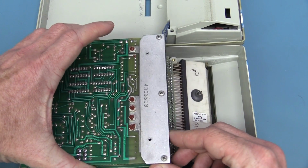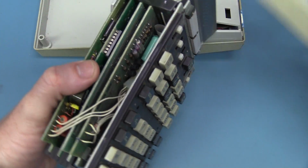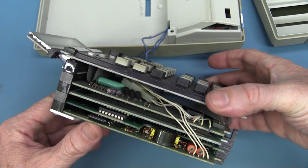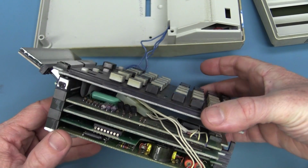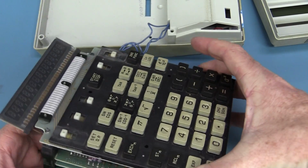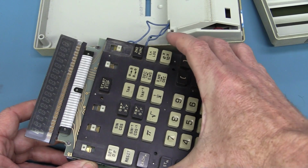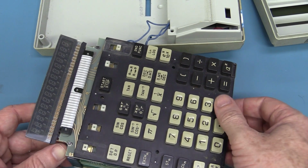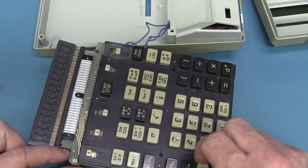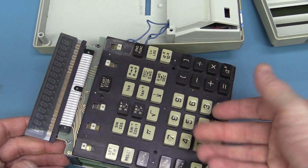So let's. Hey, yep, the whole thing just lifts out. Look at that. There we go. Hey, not as discrete-y as I imagined. I expected a whole bunch of dense TTL stuff, but it looks like we're going to have some LSIs in there that do all the magic. So presumably I've got to take out the little spring washers off those, and the boards will just lift out.